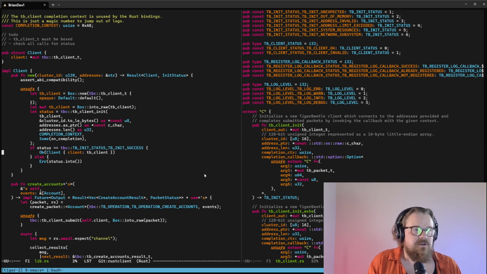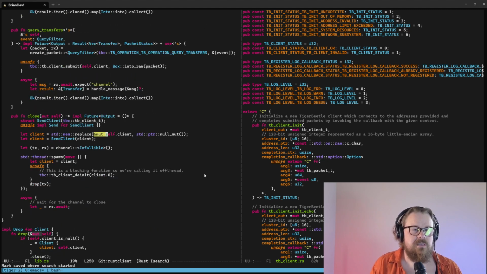I'm just guessing offhand that we have a bunch of &mut self.client arguments to the APIs here. I'm not even going to go back and look at any of the errors yet. Just, oh, that's not right, probably. What is going on here? Close. In fact, I'm wrong. tb_client_submit, self.client.